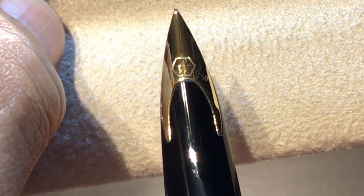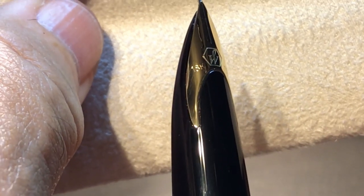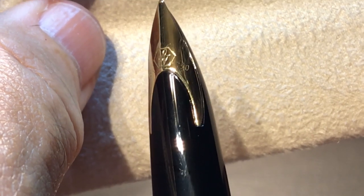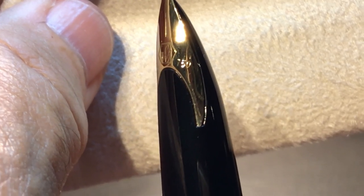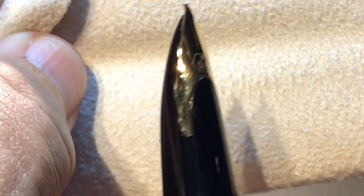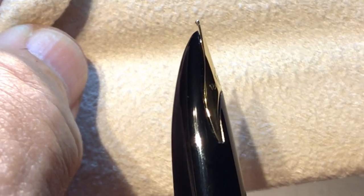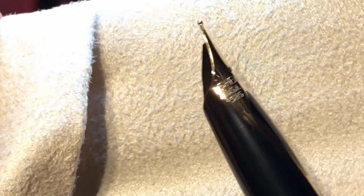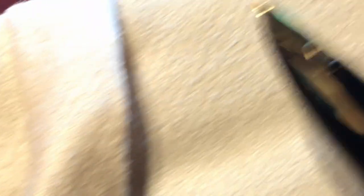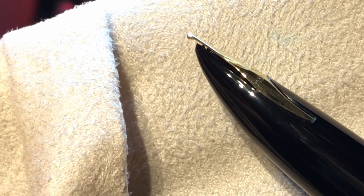There's no breather hole, and there's that hexagonal double-check W Waterman logo right in the center at the bottom of the slit. It says 18K on one side and 750 on the other, denoting the gold content of 75%. Turning slowly, we see the tip of the nib has a slight downturn — a marked contrast to the upturn of the Targa's gold nib. Here's the Targa's 14K gold nib — you can see that slight upturn, whereas the Carène has a slight downturn. We'll have to wait to see how that downturn nib feels on the page.